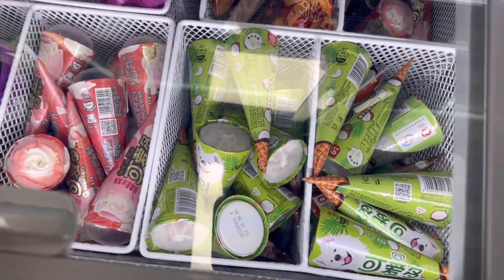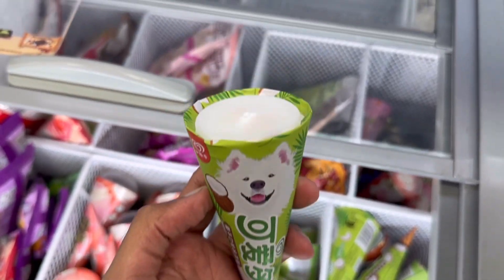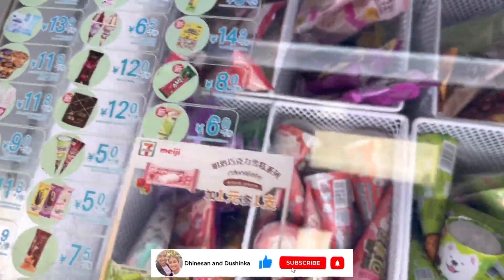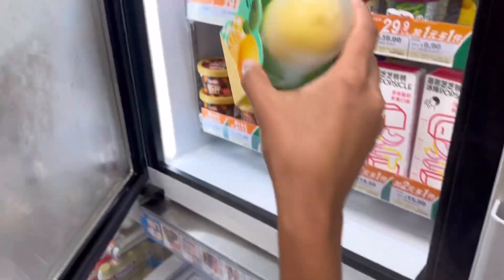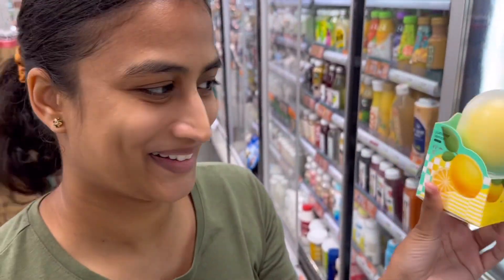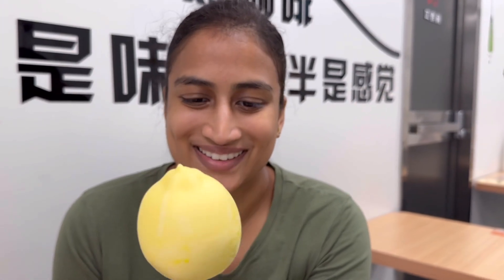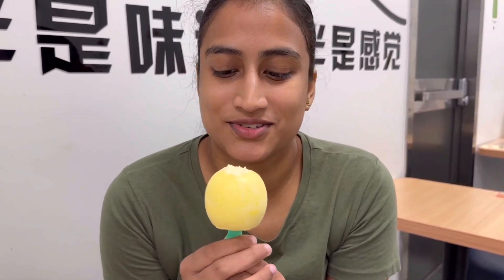What caught my eye are these ones. These are like Cornettos but coconut flavored ice cream Cornetto — with a little doggy on it. The Cornetto Coconata is only 5.50. And Dishingha is having a lemon ice cream — a summer lemon on a stick for $9.90. How cute! The outside has a lemon flavor and inside is vanilla ice cream, so it's not too sour. It's a nice, sweet, sour, beautiful combination.